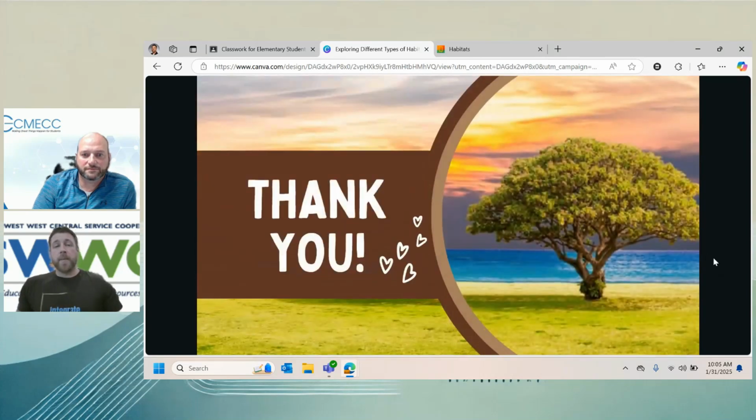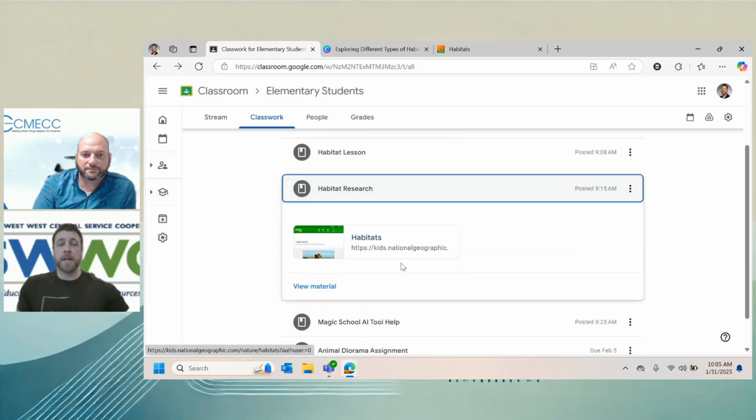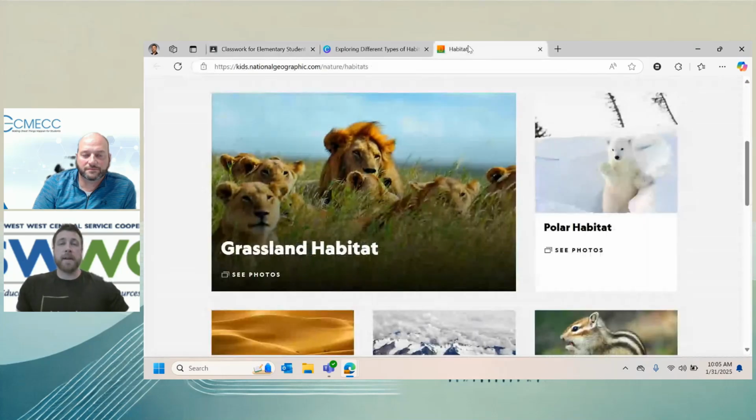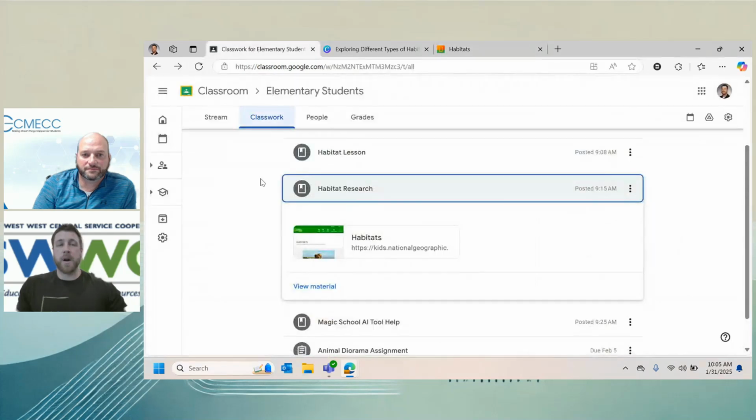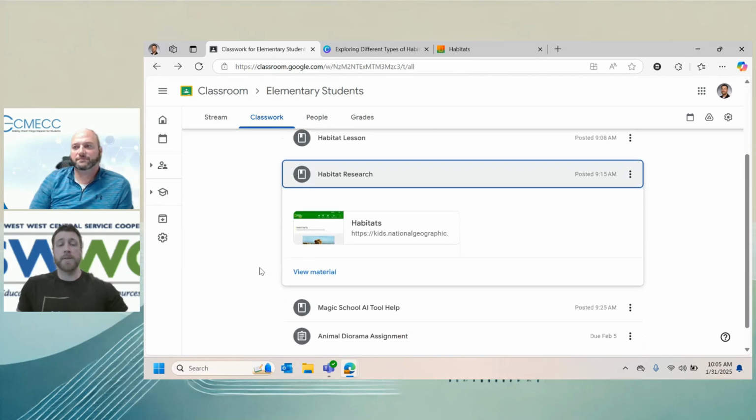Once you get through that part of your lesson with the students, you're going to direct them to the habitat research source. This is from National Geographic, and I just tagged this into our little animal habitats unit on Google Classroom.